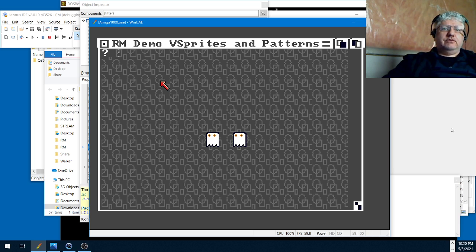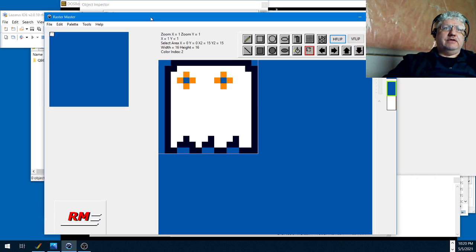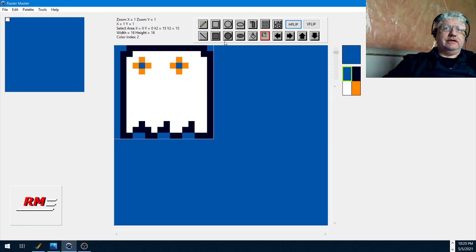So right now I'm just loading the VSprite from a file, but if I re-export that, then let's change the color here.